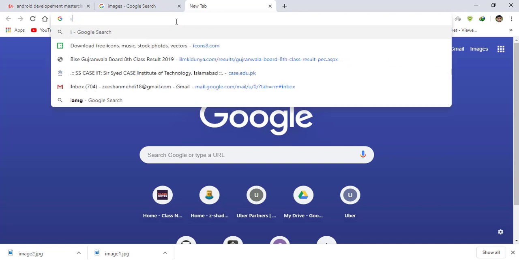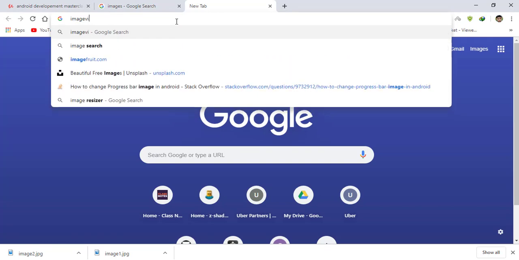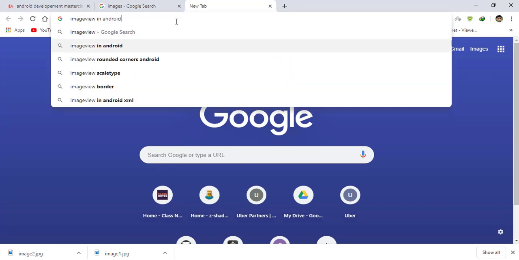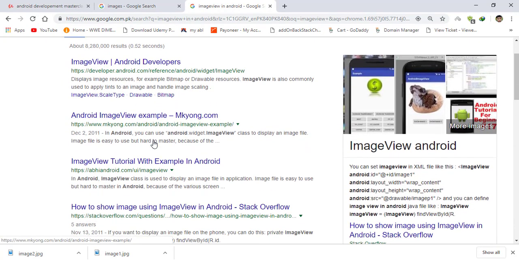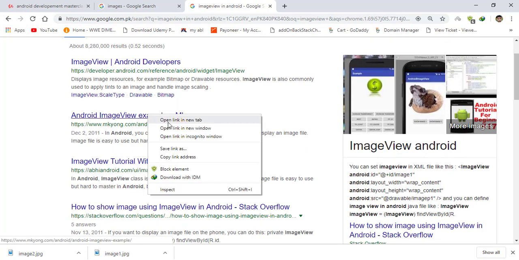ImageView, and you can also search for the properties you want to apply. So like this, ImageView in Android, and I am not going to select the Android developers website because I find it difficult to understand, so I use other sites.